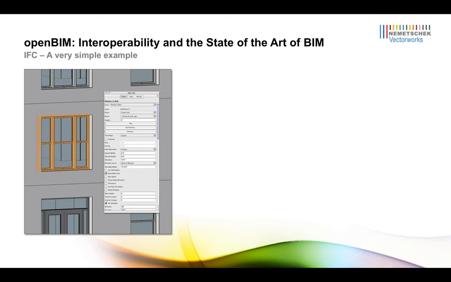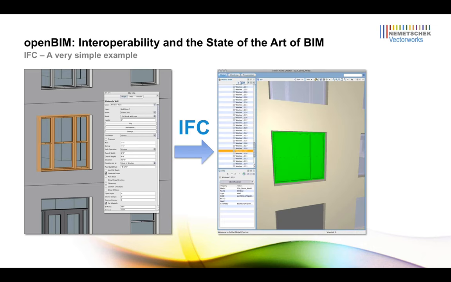The building model, when it's exported from Vectorworks and written as an IFC file, can be examined using another IFC compatible application. In this case, we're looking at Solibri Model Checker. On the left you have Vectorworks, and on the right you have its IFC export displayed in Solibri. And so the window geometry at first glance appears to be the same.